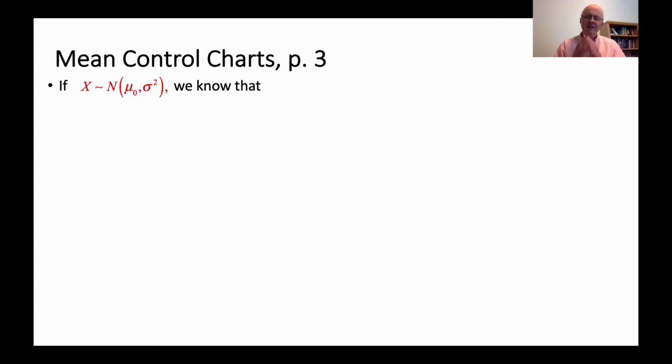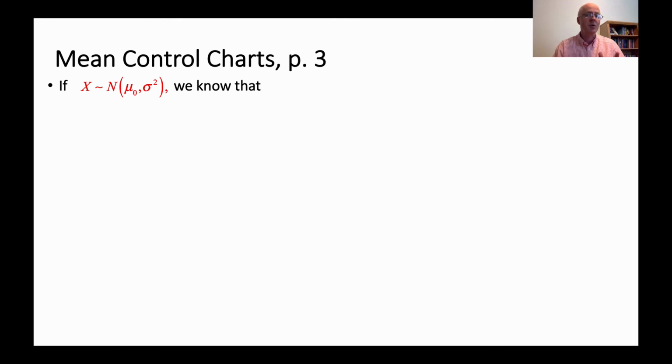If x, the variable we're measuring, happens to have a normal distribution, that's what the capital N here means, so it's a bell-shaped distribution, with mean mu0, we're assuming the process is in control when we say that, and variance sigma squared, that's measuring the variability, that would of course mean the standard deviation itself is sigma, which is something you're more used to doing. This is our standard notation to put the variance in the second spot. Some people put the standard deviation.